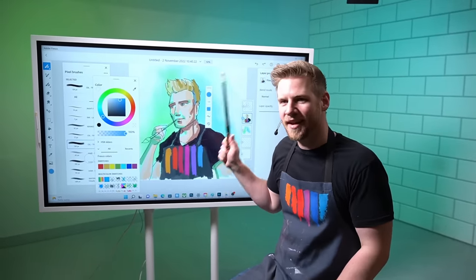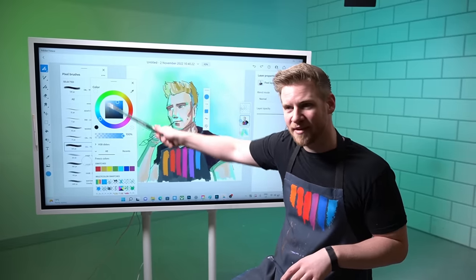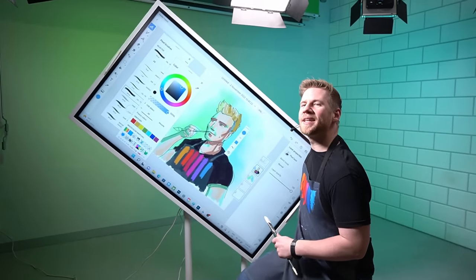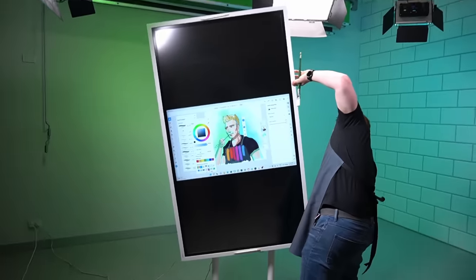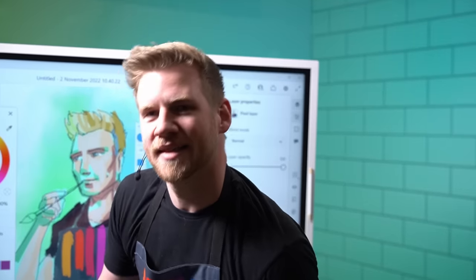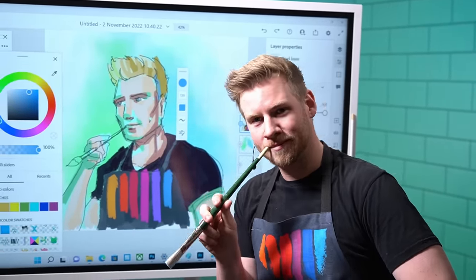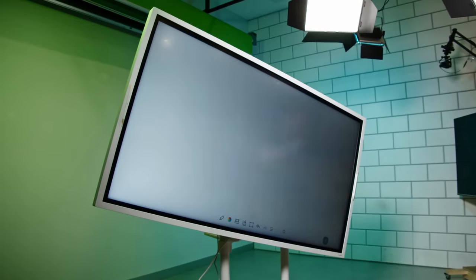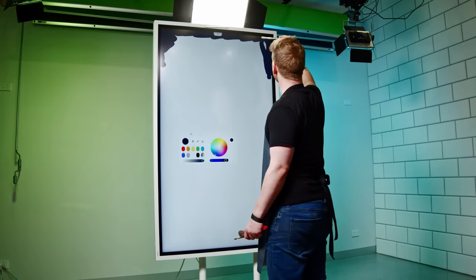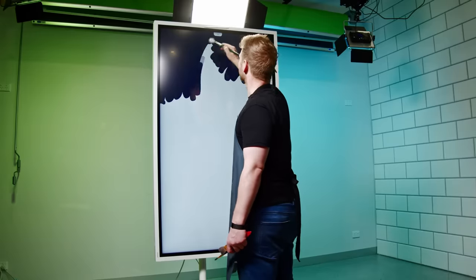And hey, it sort of works. I do think the native art tools of the actual whiteboard TV thing are better than running on a PC. So I'm going to flip back over and wrap up this video. The first order of business in creating one final artwork is flipping the Samsung Flip. I don't know why they called it the flip, because it's really not easy to flip — it doesn't come with a stand to flip it with. I bought the stand separately and it's really heavy. But once it was flipped and I had it in portrait mode and got about painting, I have to say, I really got lost in this process and found it way more satisfying than before.